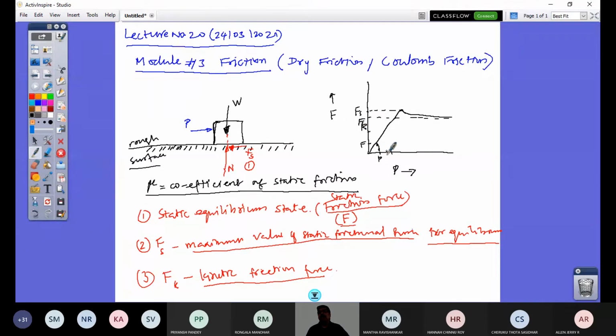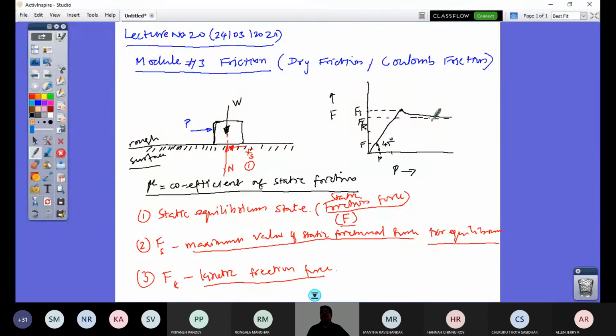And you see this angle here is very interesting. What should this angle be? Can anyone say? Whatever the application of force P, you get the corresponding friction force in the equilibrium state. As you keep increasing this, it would be a square now. So this angle is 45 degrees here, right? This will go till this maximum value.